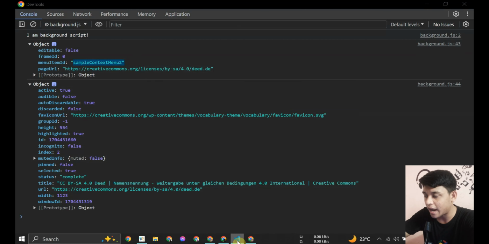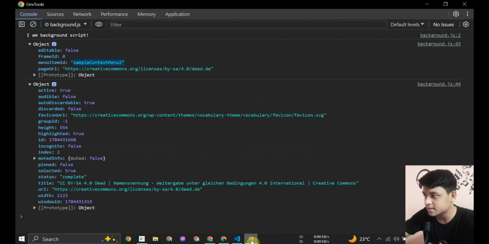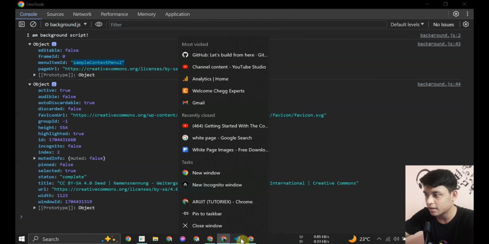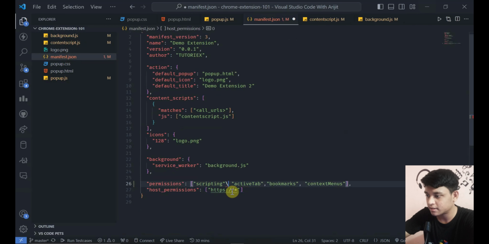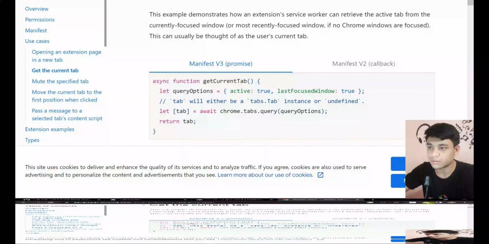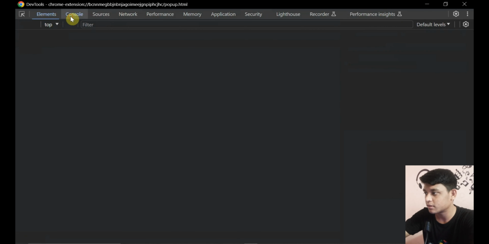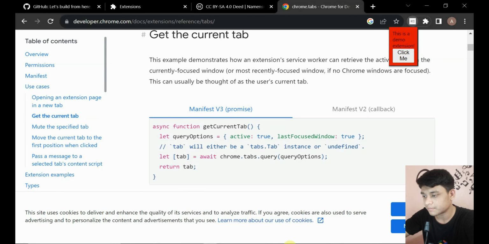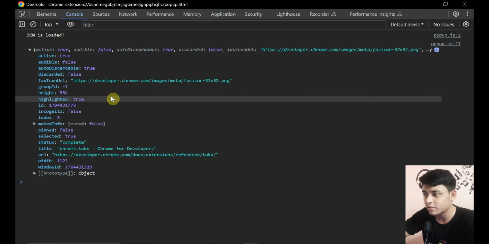Now let me add the tabs permission back. I'll just press Ctrl Z, and Ctrl S. Let me refresh. If you open this and inspect and console log, click me, I guess you get the same details or maybe something extra, I don't know.